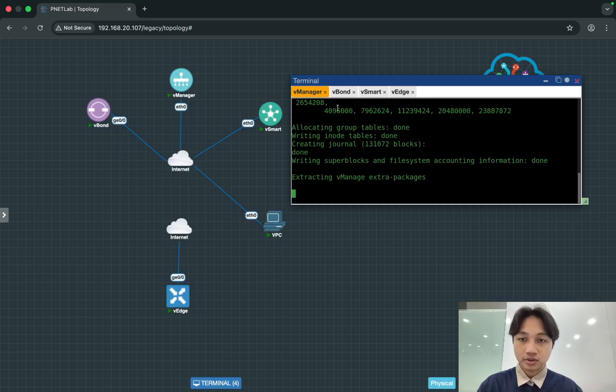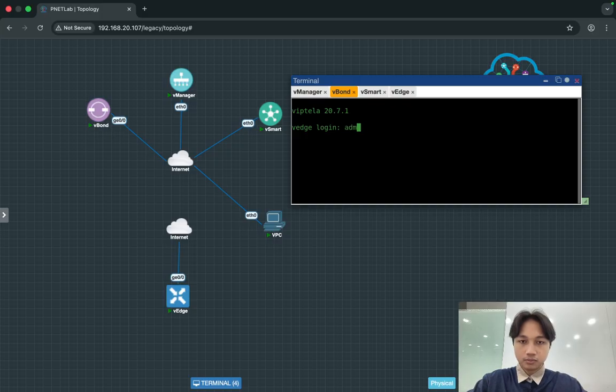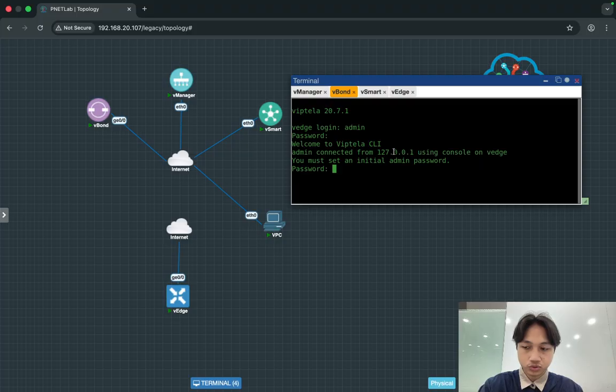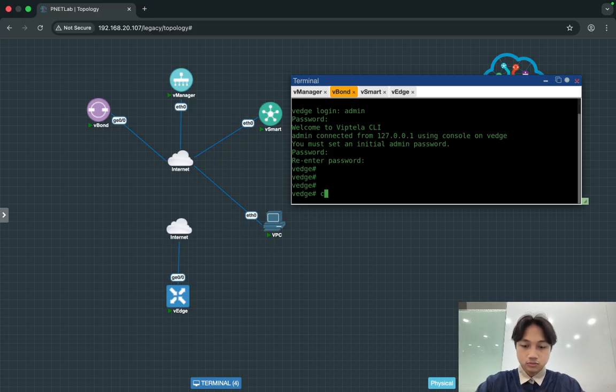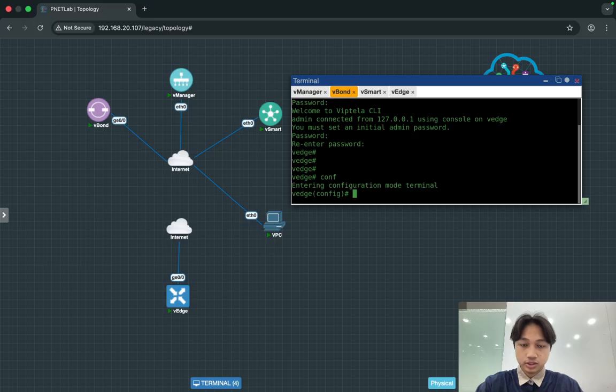All right, we'll configure the vBond first because the vManage booting is so long. First admin and admin again. All right, just wait. You must create the password of the initial admin. I use admin for the default. Enter. All right, first you can go to layer 3 and then click system.